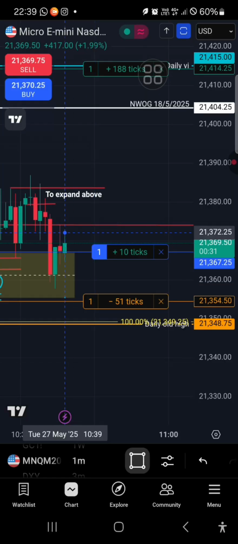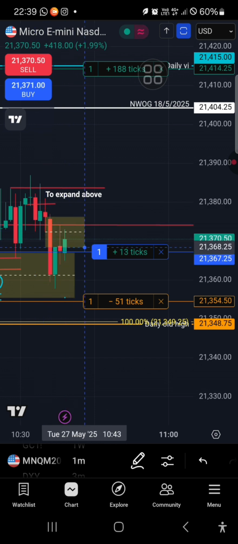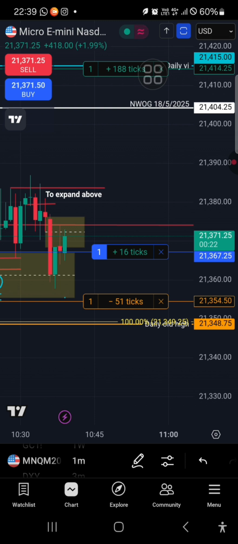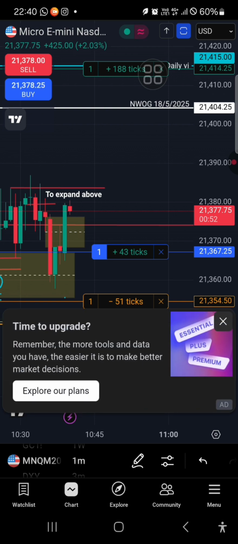Okay, never mind. I'm just going to draw out that CB. Always include the VI. Yep. This CB here, it has to start sending price higher. Yep, I want to see price close above it. It has to start sending price higher now. Okay, displacement. We have the displacement here. Okay, now we got above the CB.